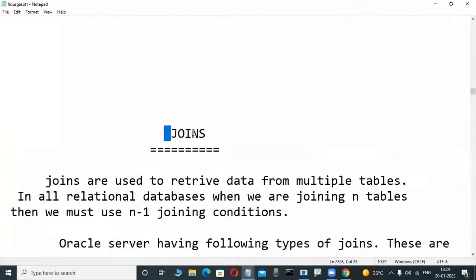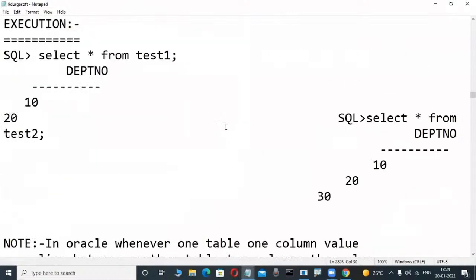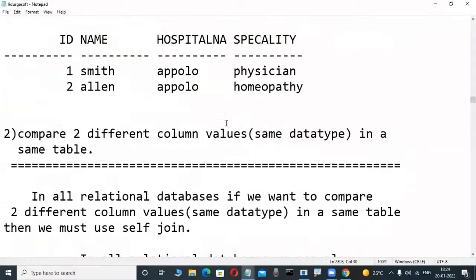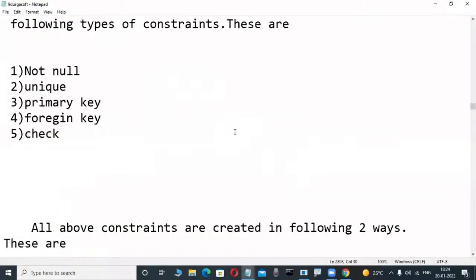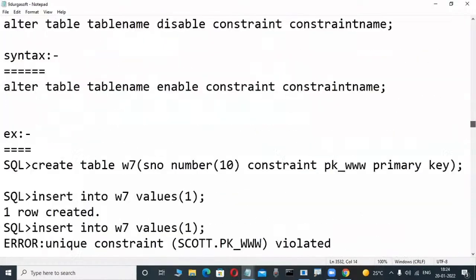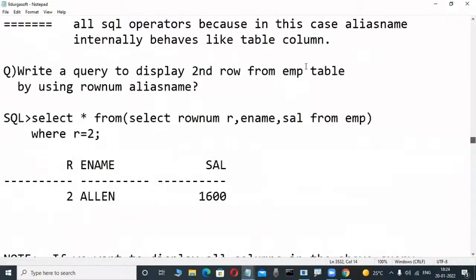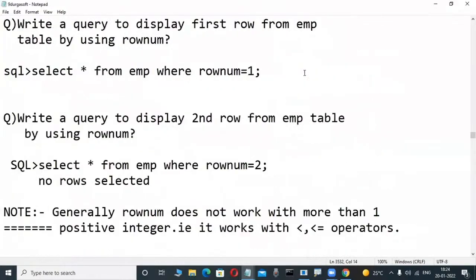And now the main concept, joins, is a concept to retrieve data from multiple tables. This is SQL language knowledge. Maybe some fellows have an idea about it. Then constraints. In our SQL language side, constraints is a concept: primary key, foreign key, check. So many things are there. Once we are good at those, all these things we are learning in our course. Subquery is a concept, most powerful. It is a query within another query, but with only one or two lines of coding.